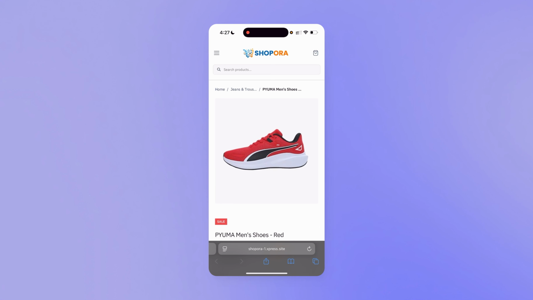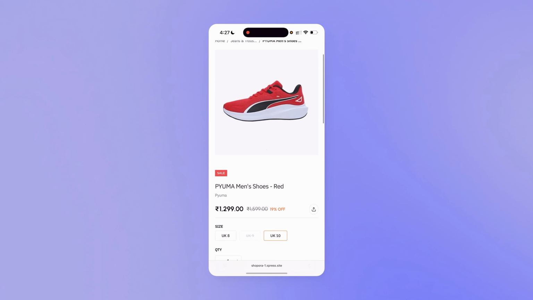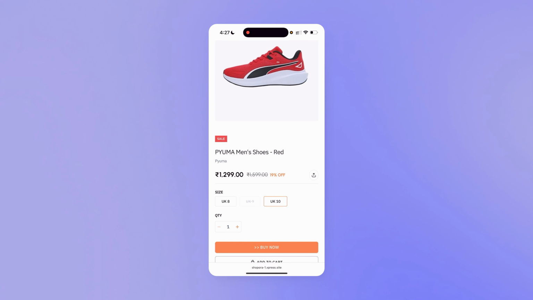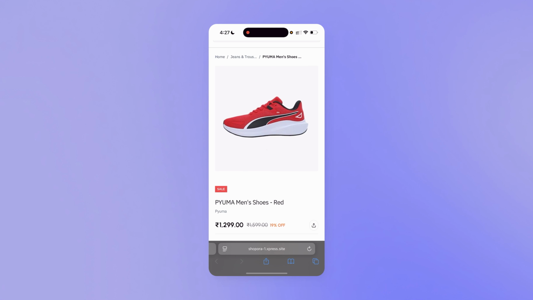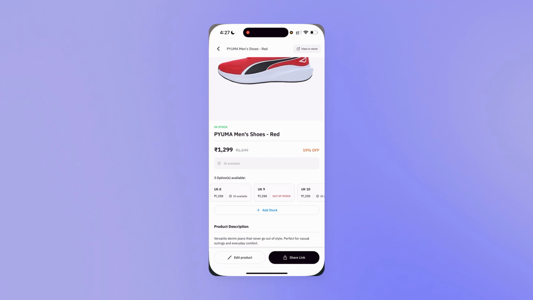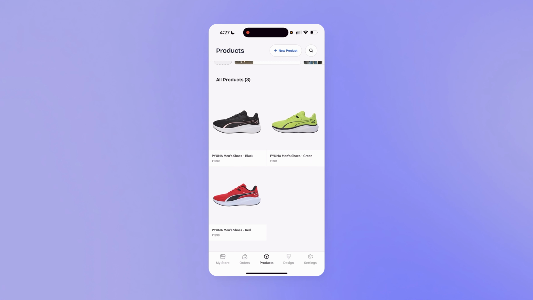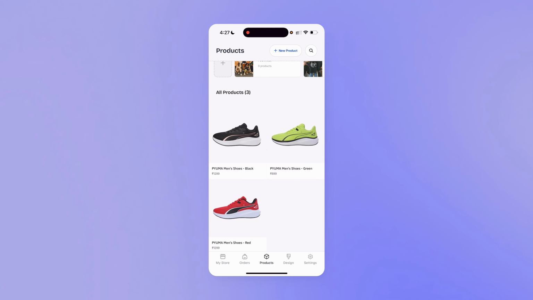For example, each color could be a separate product that you want to connect here. Let's try this by adding a couple of color options. Head back to the Xpress Site app. Go to All Products. I've already got 3 different product colors added, but they're not connected yet. We need to link them so each product can be selected on the site. Let's see how to do it.